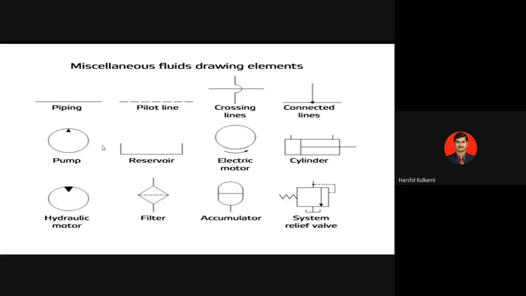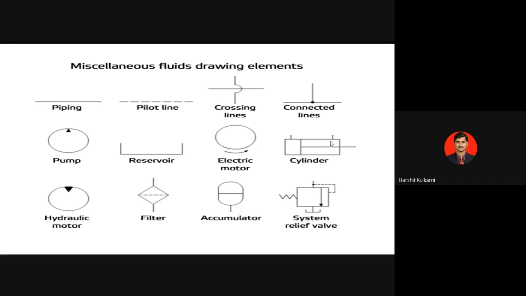So this is slide number 1, in which we have the piping, which we can show by a straight line. We have a pilot line. Pilot line means whenever necessary, it will get actuated. Okay. Then we have the cross lines, which show the pipes or the connected lines. We have the pump, the motor, the reservoir, the filter. They have devised these symbols in order to minimize the work of drawing those components every time. So when you want a drawing of a hydraulic system, instead of a detailed drawing, we can use these symbols.